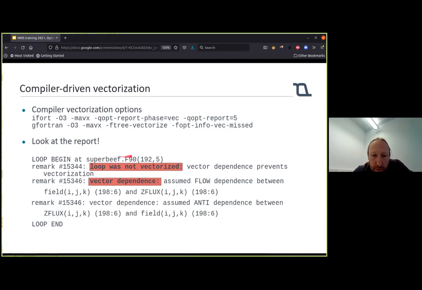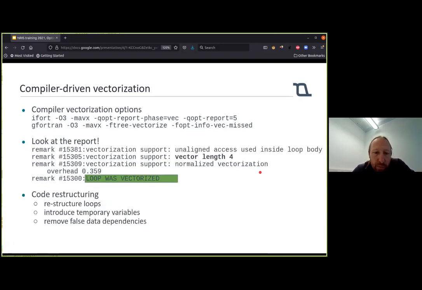The loop was not vectorized because of whatever vector dependence the compiler found. And then you have to go in and restructure the loop, make some changes, for example, the loop structure itself, but also maybe introduce some temporary variables, temporary arrays, remove the data dependencies if you can, and then if you see something like that, loop was vectorized, then you're happy. Then that means that the code has been vectorized by the compiler correctly.